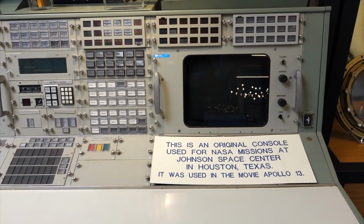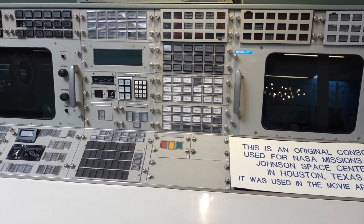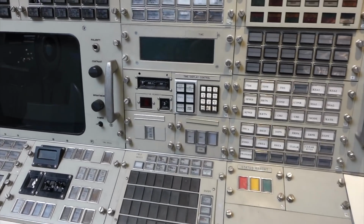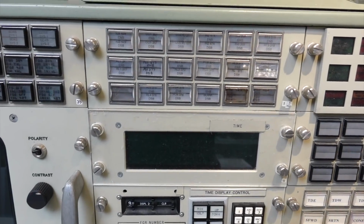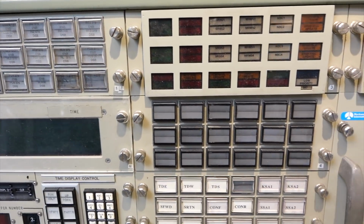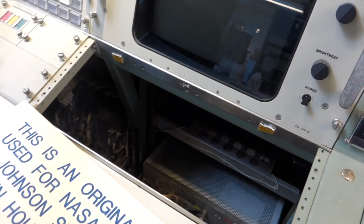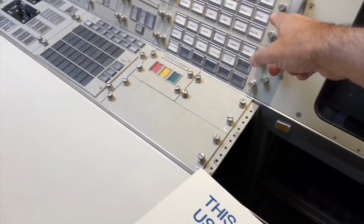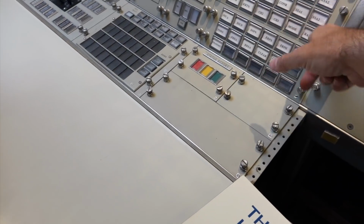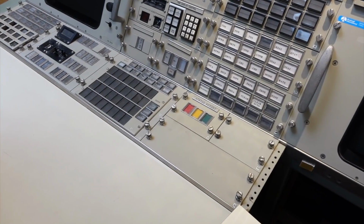But it's hard not to notice this full MOCR console from the Apollo era, and it has seas of genuine twist-light buttons that Fran Blanche had first attracted my attention to and that I made a few videos about, which of course allowed me to flex a bit. I managed to score a few of those buttons because they were used in military planes, so you can still find them on eBay.